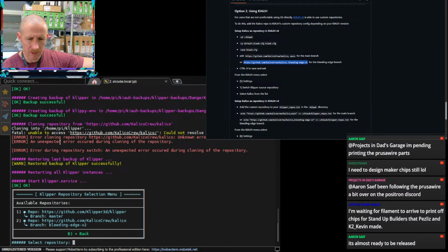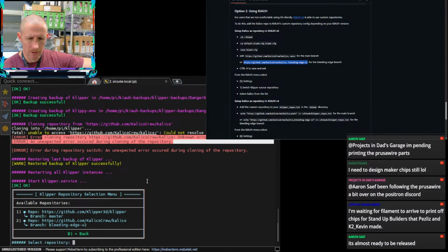I don't fully understand why this didn't work. Let's see. Unable to access Calico. I don't understand that. Error cloning the repo. Unknown.